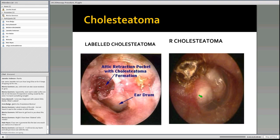And it's probably started up here in this unresolved attic perforation. I mean, that looks like a bit of wax over the top, but I would say that's probably where it started growing from. Not a very pretty thing at all, cholesteatomas.